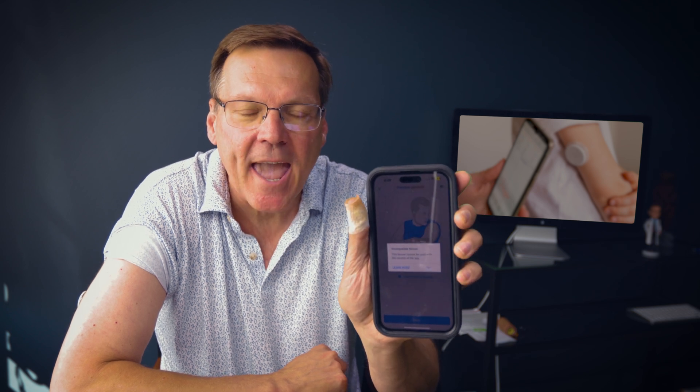After going through all those steps, you hit the next button and it has you scan the sensor. You have to scan it and line it up with your iPhone — or it can be an Android. I select 'Scan the Sensor' and it says 'Ready to Scan.' I hold the phone near the sensor — scanning right now — and then it made a little noise: scan is complete. It takes about one hour before it's ready to start reading blood sugars. After that, all you have to do is hold the phone over the sensor.